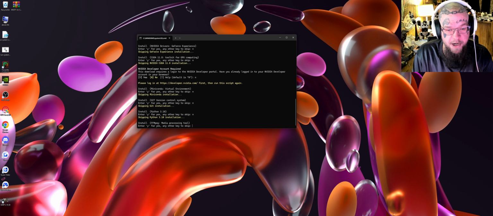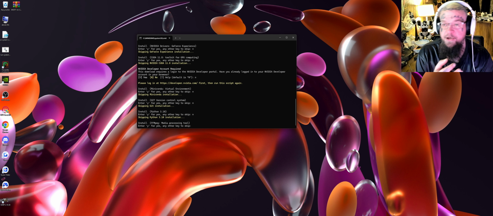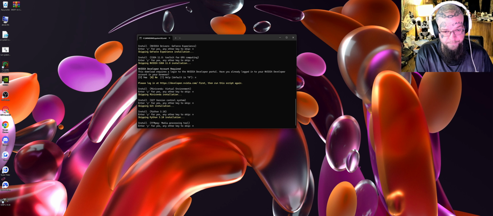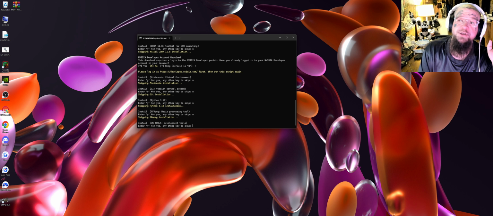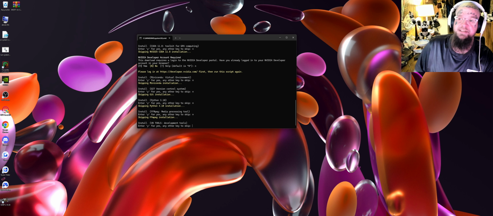Now this right here, this is going to be crucial. We need this for our image generation software. Whenever we're using models like Flux, whenever we're using Stable Diffusion, this is what we need. So you're going to want to go ahead and download this. VS Build Tools. All right, so whenever we install this, this is necessary.